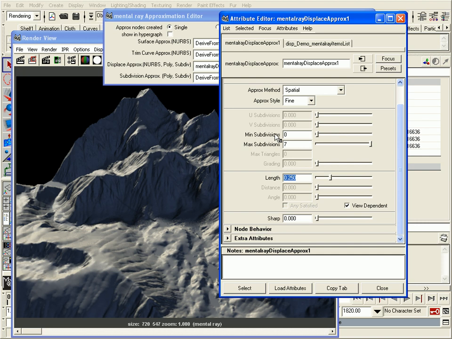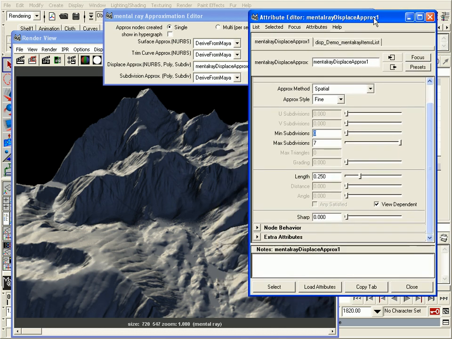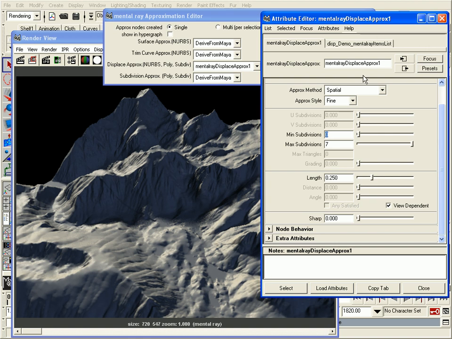Generally, you would not want to set this minimum subdivisions beyond 0 unless you were getting tessellation errors that were showing up as big boxes or something like that, or blank areas within the scene, because you want it to be able to use 0 or only tessellate once if that's indeed going to result in the appropriate tessellation. You usually don't want to force it above its minimum if you can avoid it. But a maximum subdivision level of 7 and a length of 0.25 gives you a very, very detailed image.